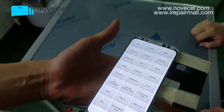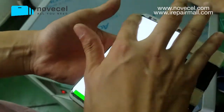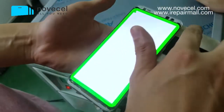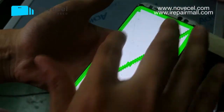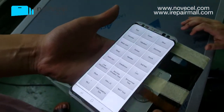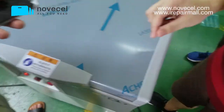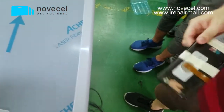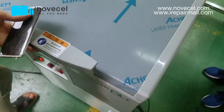Now we need to test these screens a little bit, to make sure it's okay. We removed 90% of the glue on the screens. Now we just test the screen, make sure it works fine. It's perfect. Now we're going to use the freezer to separate the screen from the frame.